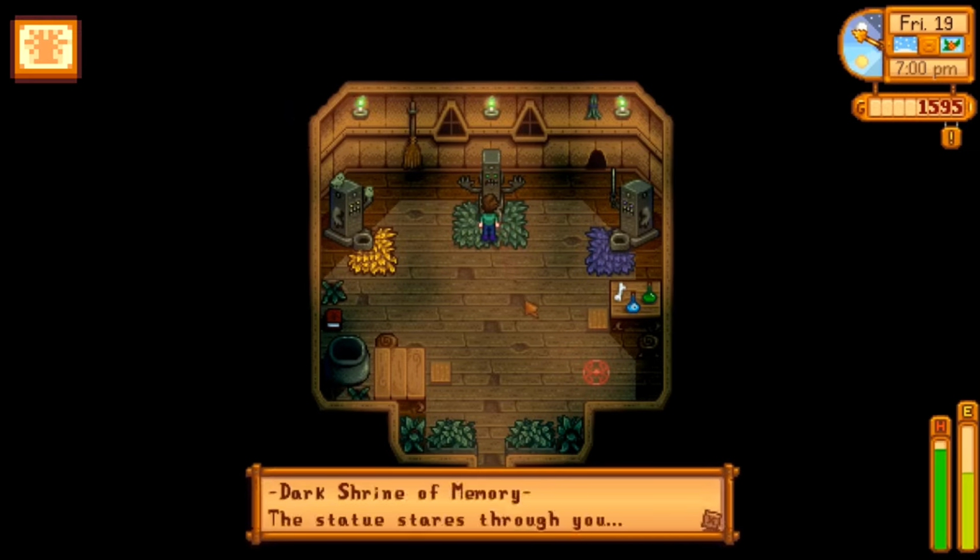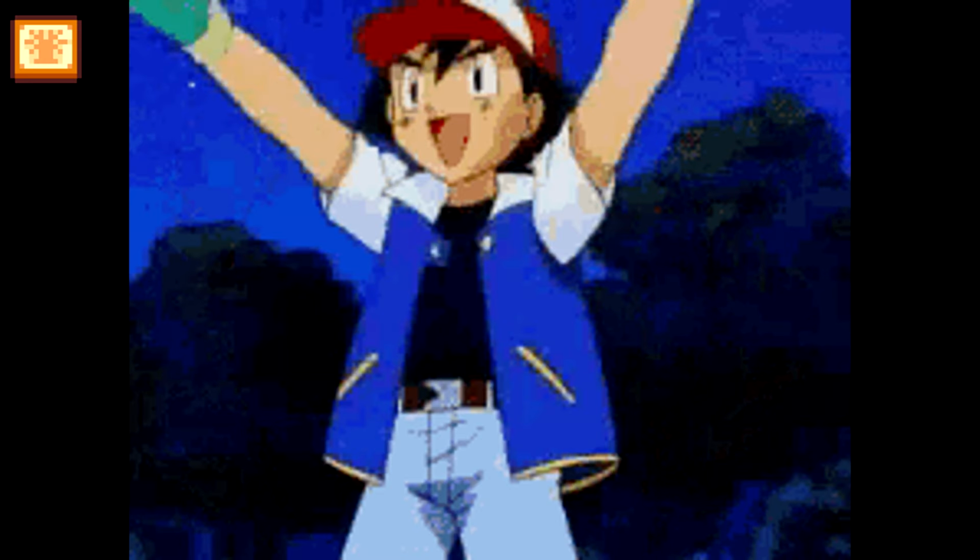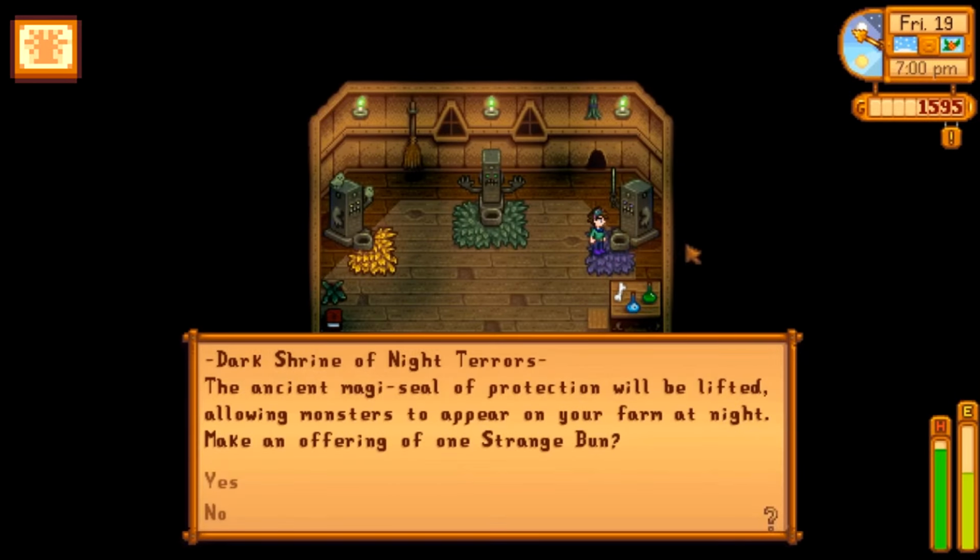You can give a prismatic shard to the one on the left to delete your child, with no consequences, and you can give a strange bun to the one on the right to make monsters appear on your farm at night. Give it another strange bun to make them stop appearing.